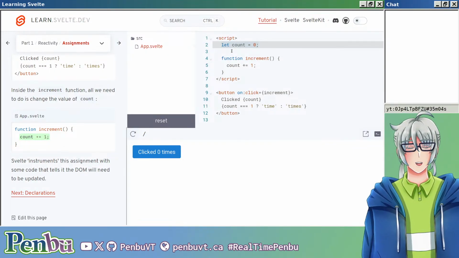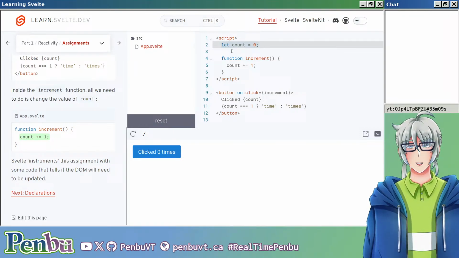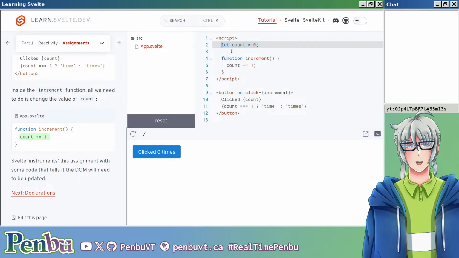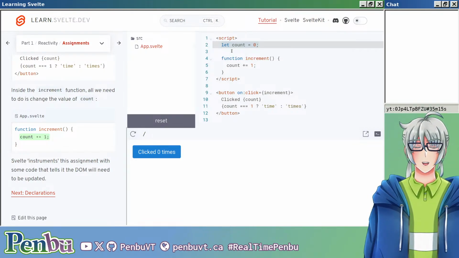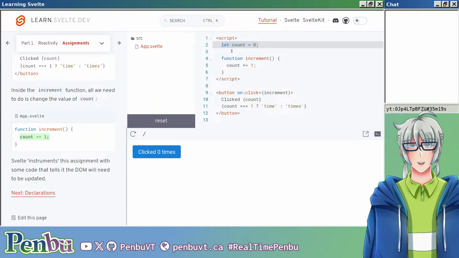In React, you would have to explicitly say that this variable, or whatever, I mean, it doesn't really use variables, but you would have to explicitly say that this piece of data is state, and then by declaring it as state, it knows to re-render.